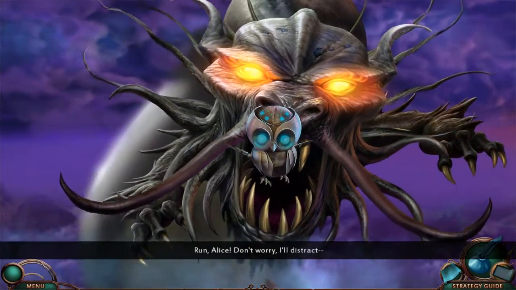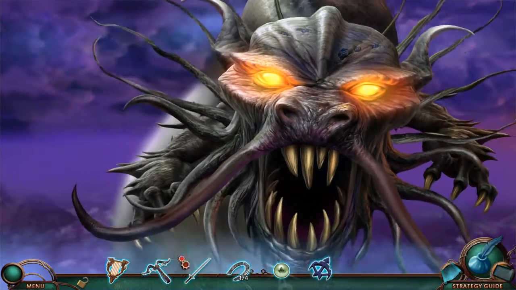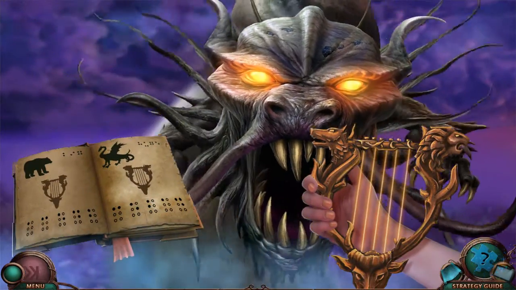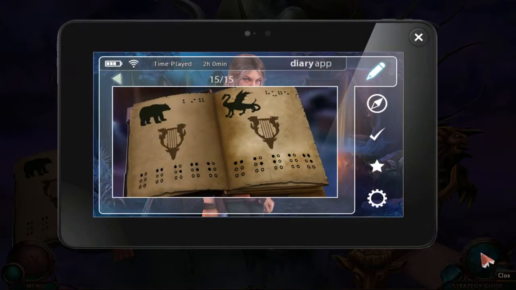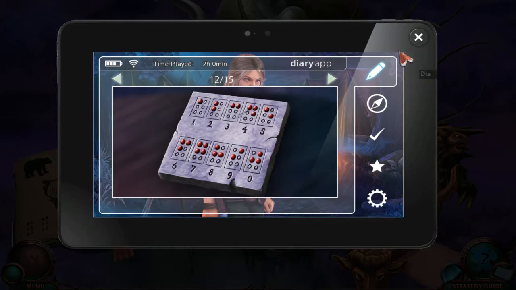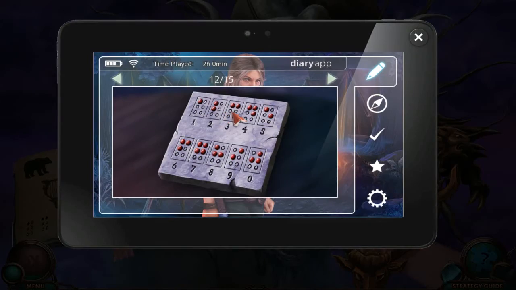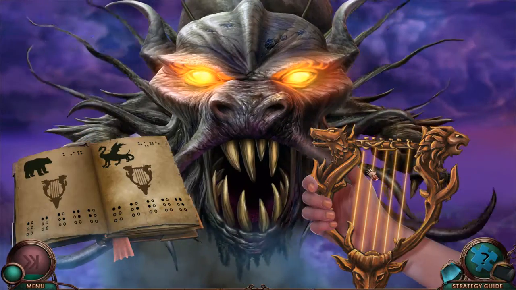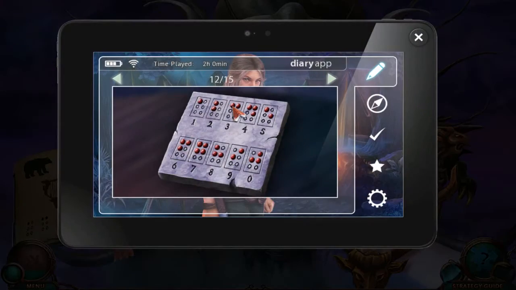Run, Alice! Don't worry! I'll distract you! Oh, Gears. I have a harp. Yeah! Alright, let's see here. Two and then diagonal two. We need our Braille here. Just hold off there, Jabberwocky. I got some things to do here. Don't you get too much into trouble there. Okay, two and then diagonal two. So three and five. And then two and then one. Two and then one. So three, one, four.